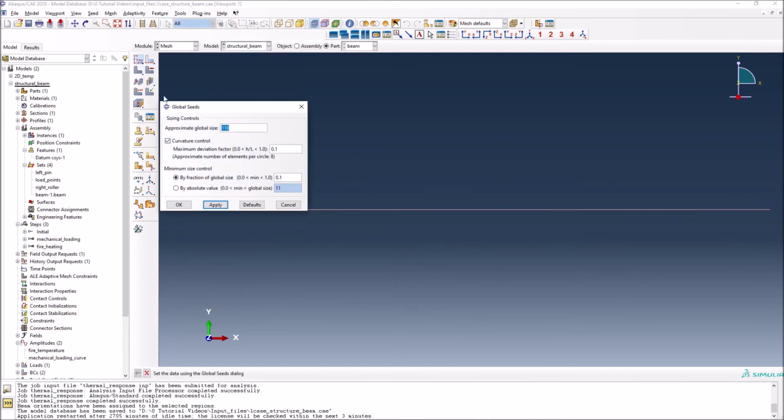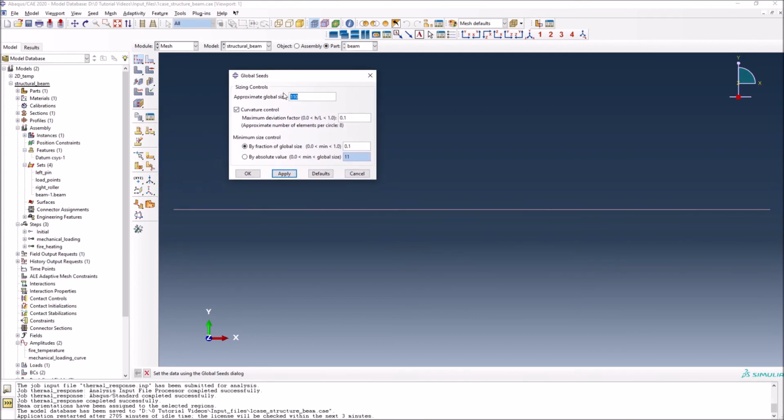Okay, then seed part. So here the approximate size. We can select what is the approximate mesh size for this one. So let's say 90. This means that we have this approximate global size of this one is 90.